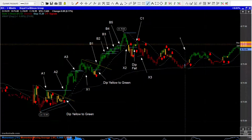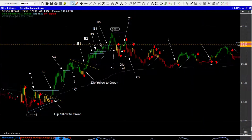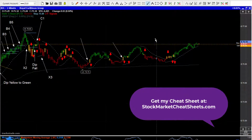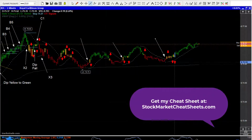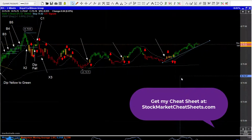So at this point, again, you can come out here and see we had a yellow to green. We had a break of the blue light. Some small trades out here in the afternoon session. Nothing really big that catapulted up and gave us an opportunity to do much. And coming in here, you can see it's got a little rally going on right now. So this is where we're at, just watching this market snake through price and time here on the cruise lines.